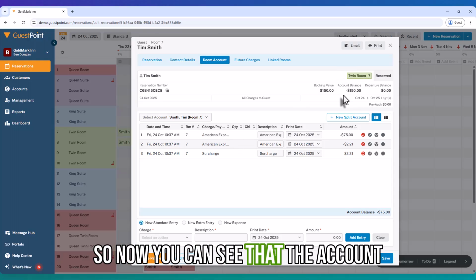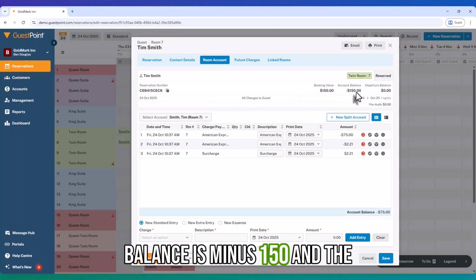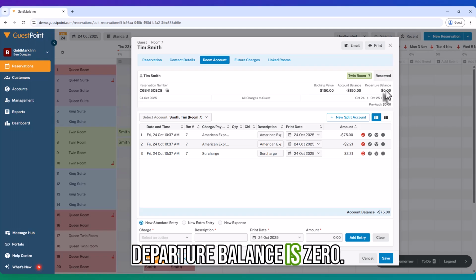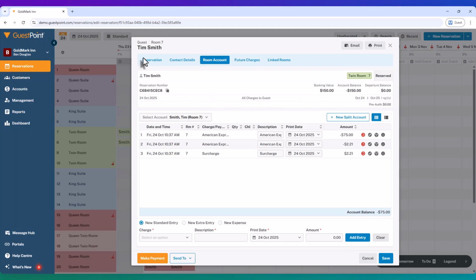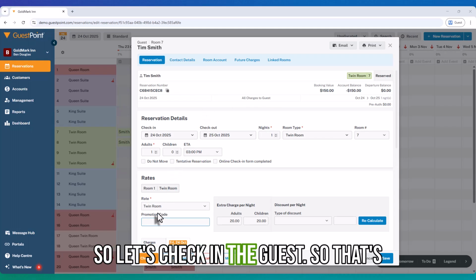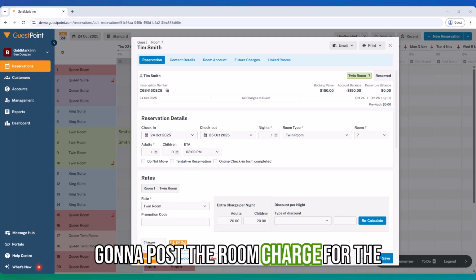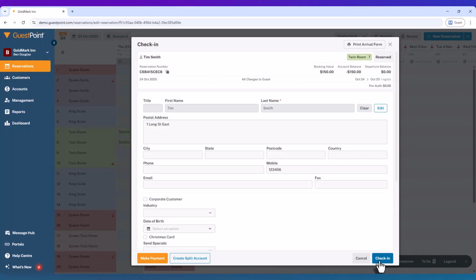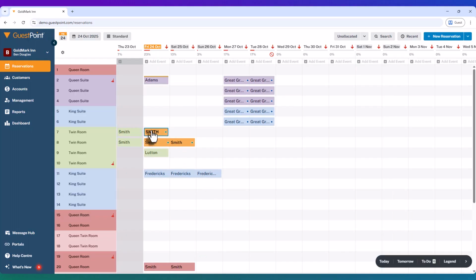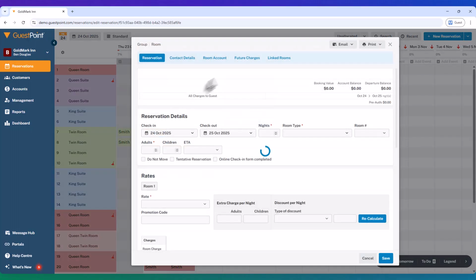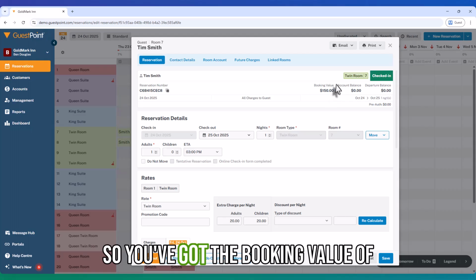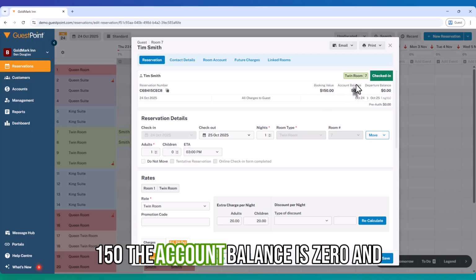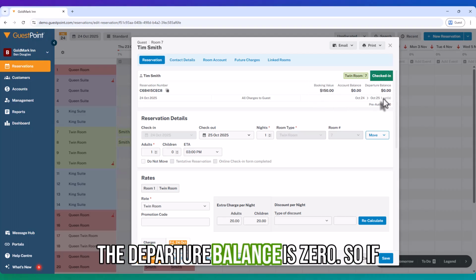So now you can see that the account balance is minus $150 and the departure balance is $0. So let's check in the guest. So that's going to post the room charge for the night. So you've got the booking value of $150, the account balance is $0, and the departure balance is $0.